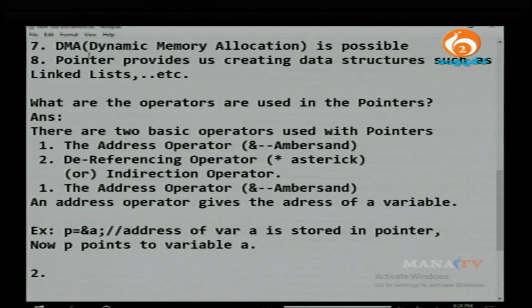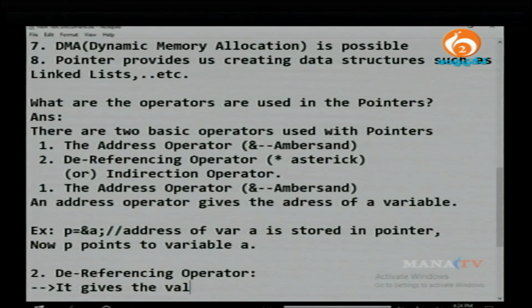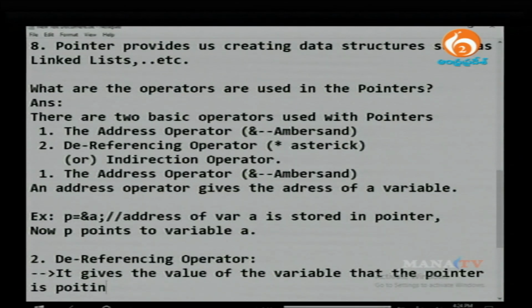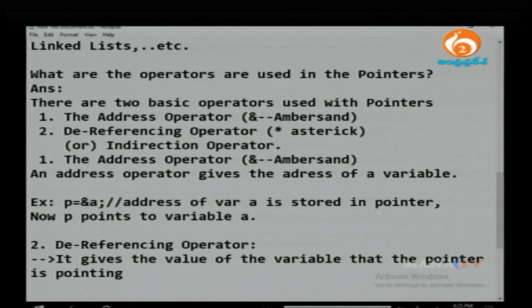Next, the second one, the dereferencing operator or indirection operator. Dereferencing operator means it gives the value of the variable that the pointer is pointing to.